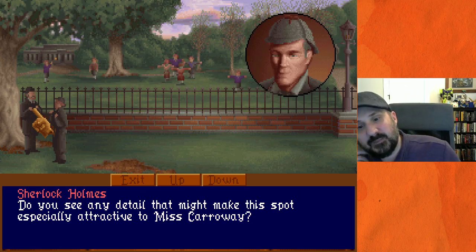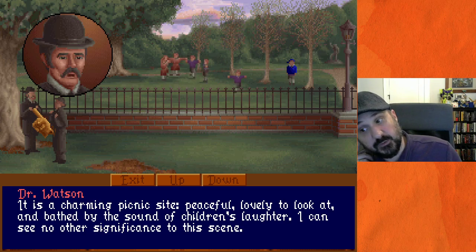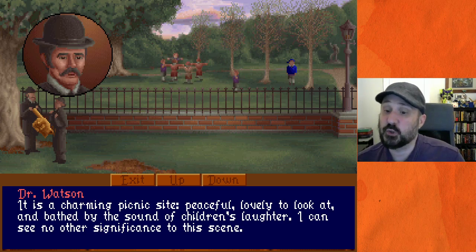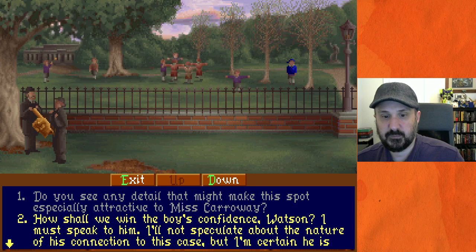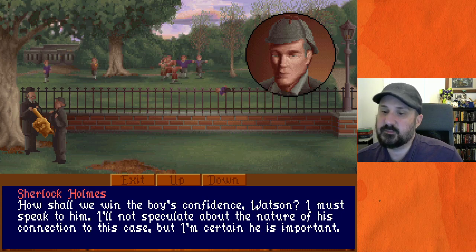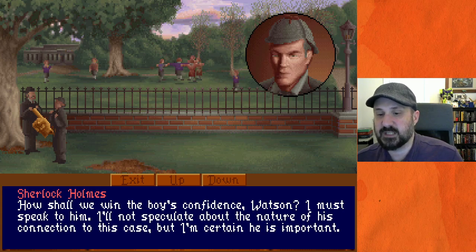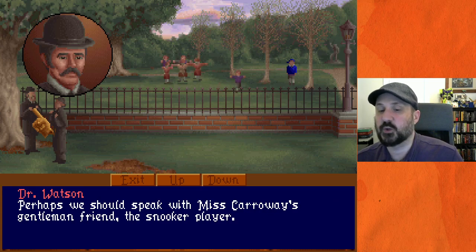Do you see a detail that might make this spot especially attractive to Miss Caraway? It is a charming picnic site, peaceful, lovely to look at, and bathed by the sounds of children's laughter. I can see no other significance to this scene. How shall we win the boy's confidence, Watson? I must speak to him. I'll not speculate about the nature of the connection to this case, but I'm certain he is important. Perhaps we should speak to Miss Caraway's gentleman friend, the snooker player.